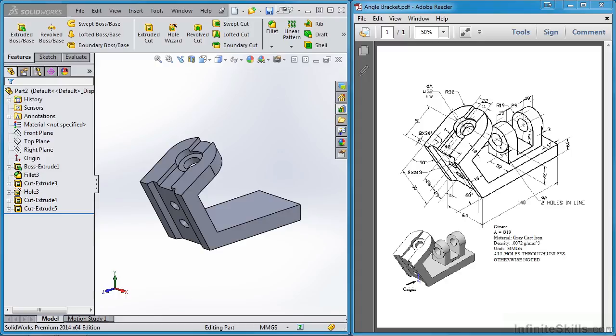And then we have a cutout which is 29mm wide. Notice from this face up to the center line is 25. Now students always ask me, what is this thickness here? The thickness is the difference between this number of 32 and 25. That thickness is 7. The two holes are in line, and they are a diameter A, which is 19. So now that you know where all of the dimensions are to and from, pause the video, add that feature, and then return, and then you can watch me step through the same features.